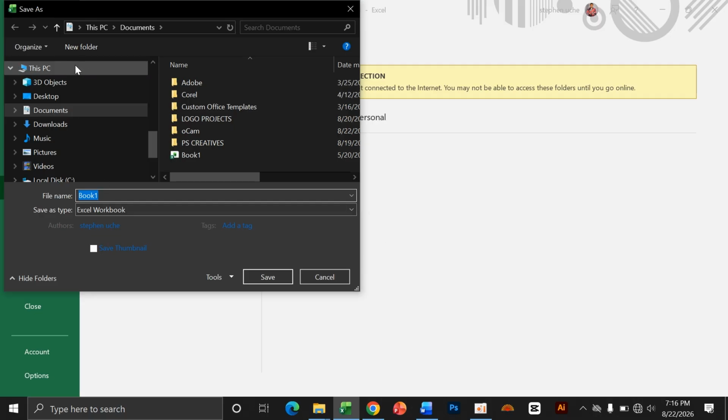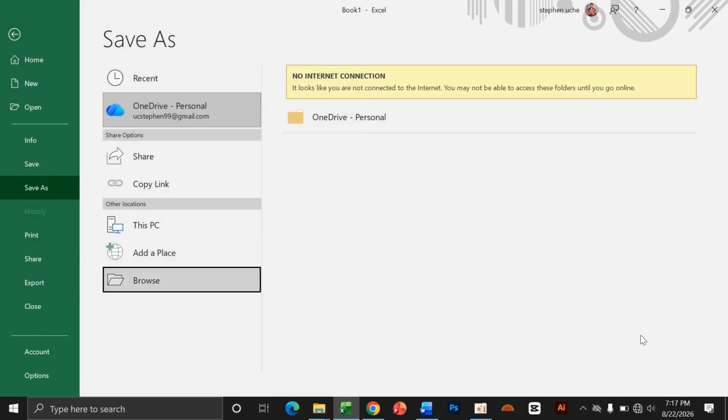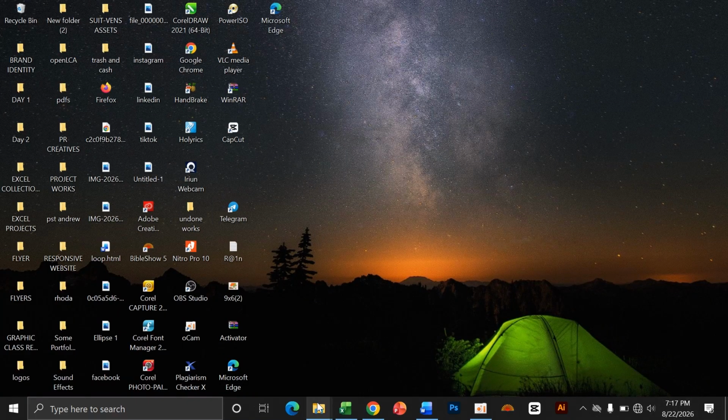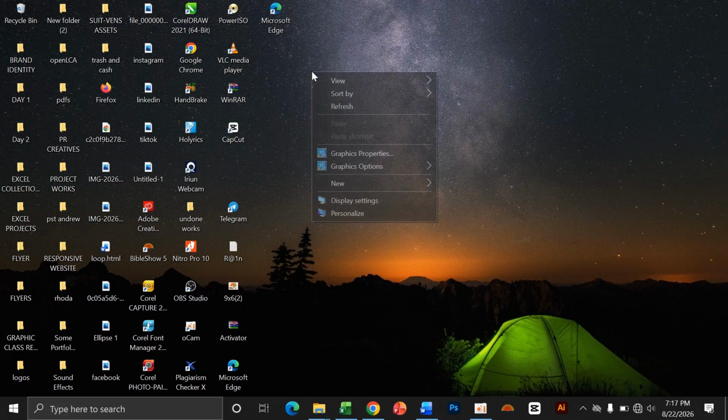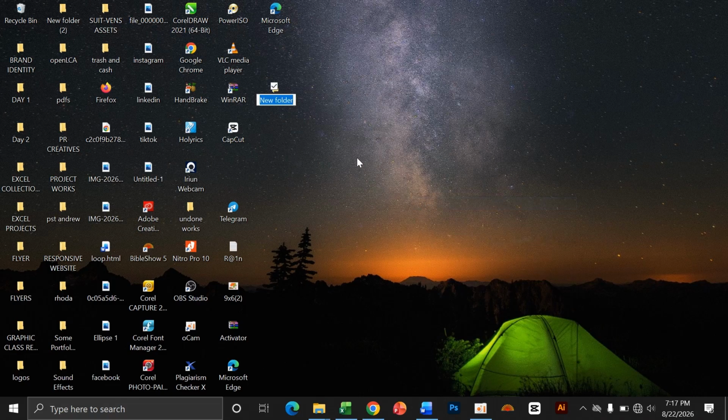Where do you want to save it? So all these things are places where you can save in your system. I prefer my own to be saved here on desktop, so you can just choose anywhere preferable to you. You can as well create a place in your desktop anywhere you want to save from. If you want to be organizing your Excel works inside a particular folder, you can just create a folder here and name it Excel project works. Enter. Now this is a folder.